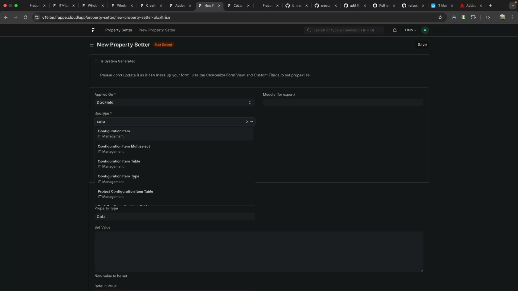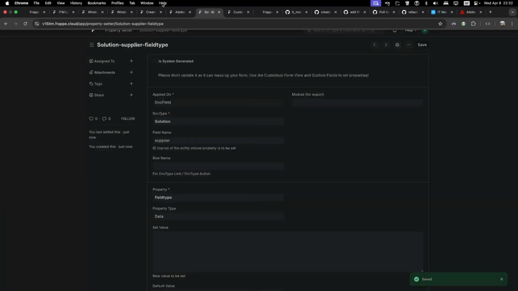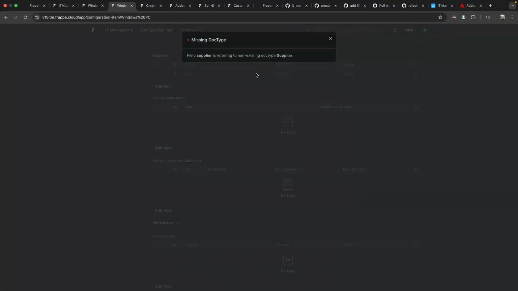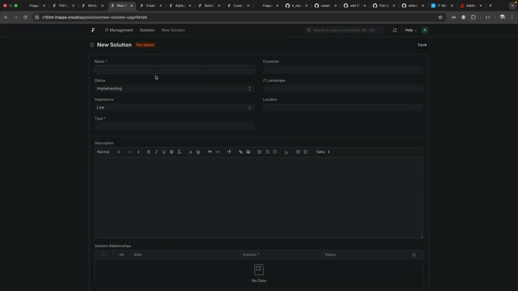Duplicate a solution, and supplier, it said. Yeah, so we go here, we create a new solution. Solution could be graphics and other marketing materials. Yeah, this is my solution.